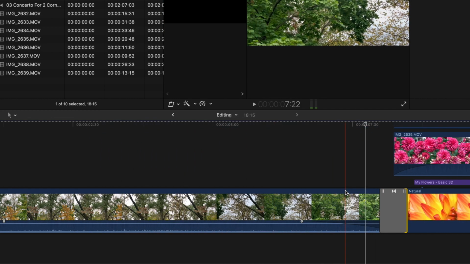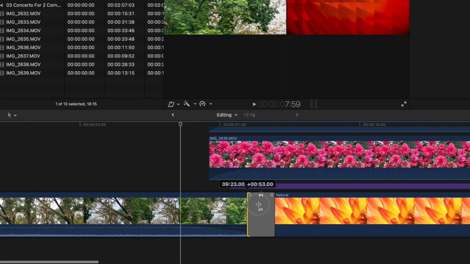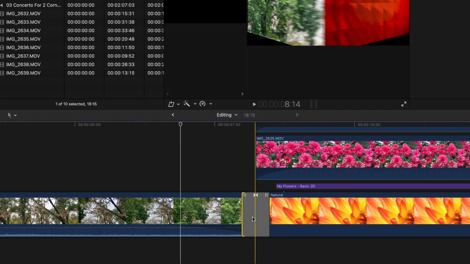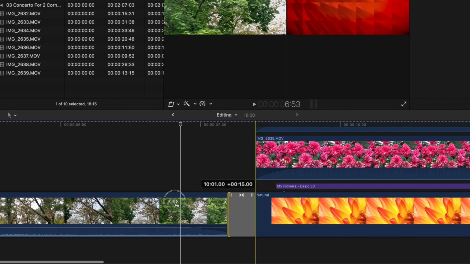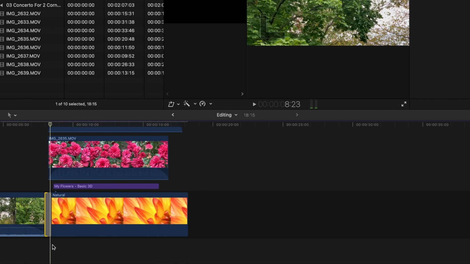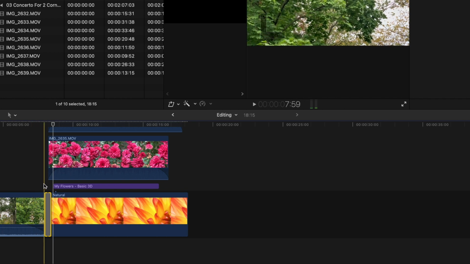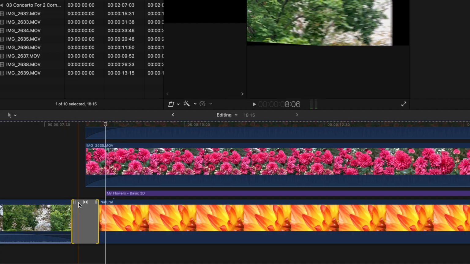I will undo that. If I go to the other side, if I click on the right-hand side and drag to the right or left, it will be changing the following clip. So that's important to know. Where you are clicking when you are dragging will affect things: down here it'll affect your transition, and if you click up here, it will affect where your clip begins or ends. If I am zoomed out to a point where I can no longer see those little bars at the top, and I click and drag, it will just change the length of the transition. You will not be able to change the length of your clip there. You have to zoom in a little more until you can get those double bars.